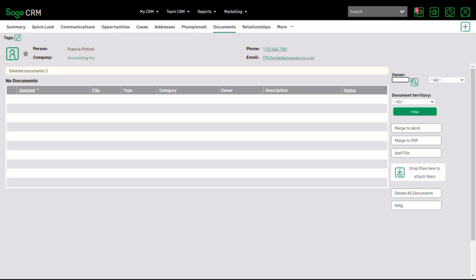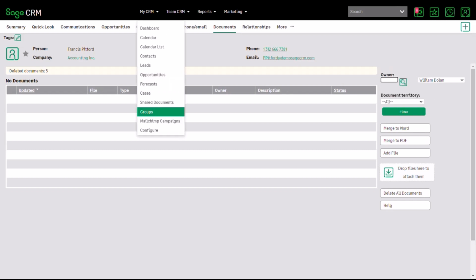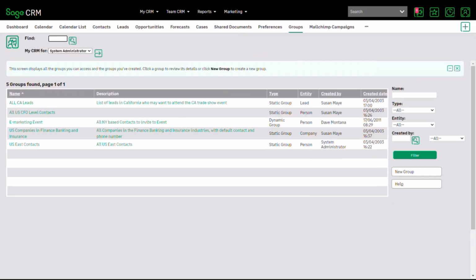So that leaves us in a position where we've removed from an individual data subject, and the equivalent set of behavior exists for leads. But I wonder, how else can documents be removed? So let's go through and have a look at groups, because we saw in a previous lesson how we can get rid of communications for a group.